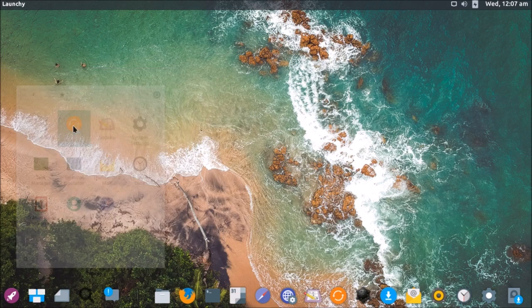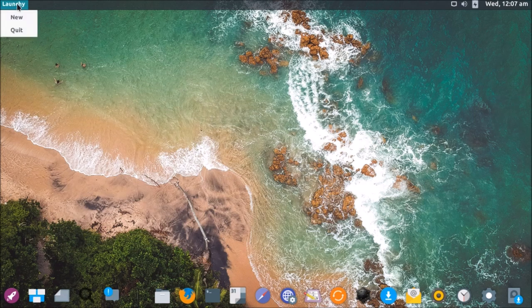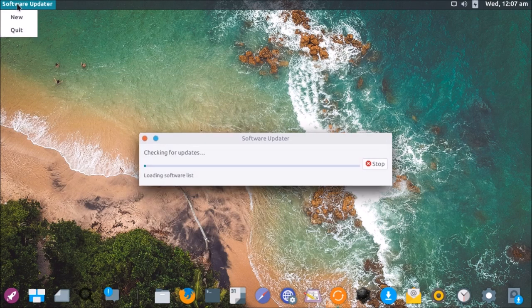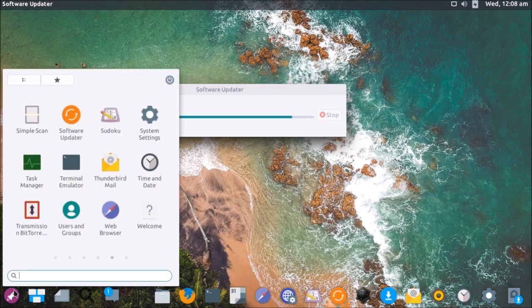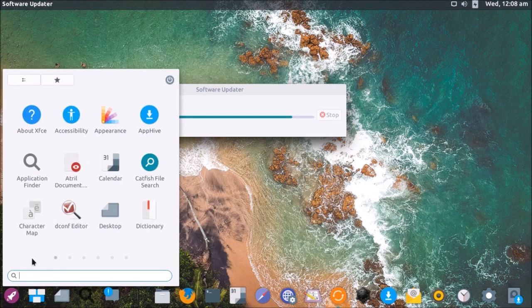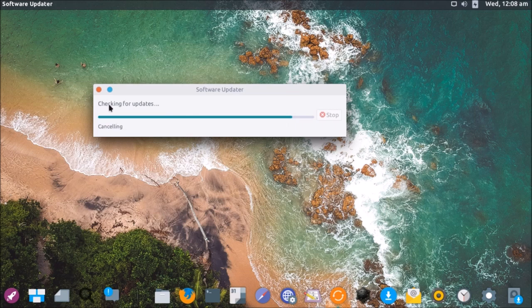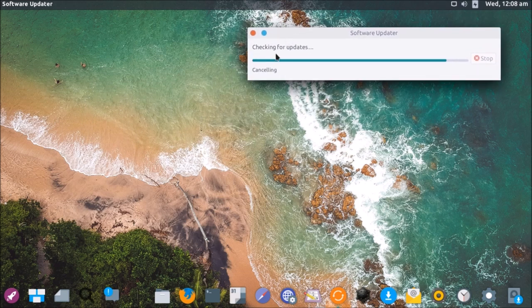We'll see what unique software we can get from the software center. Launchy. What the hell was that? Launchy. Oh, that might be the dock. Checking for updates. Software updater. Ah, stuff that. Of course, there's not too much of interest out of the box. You can see the lovely wallpaper in the background, for instance. That's quite nice. Of course, it's got the look and feel of Ubuntu. You can kind of see it right here, right now.